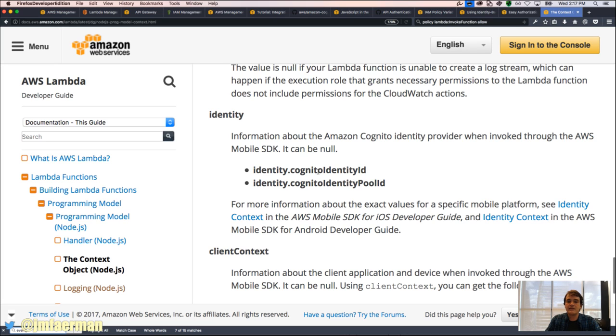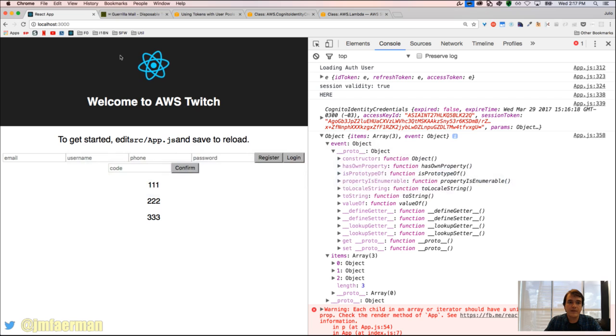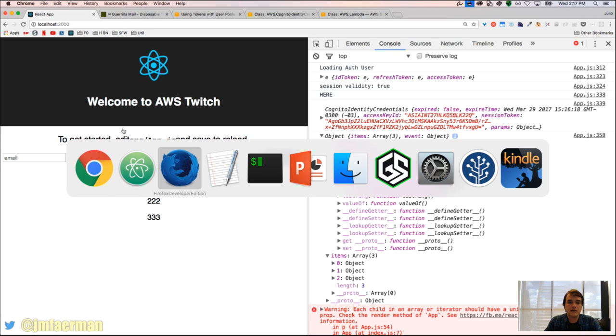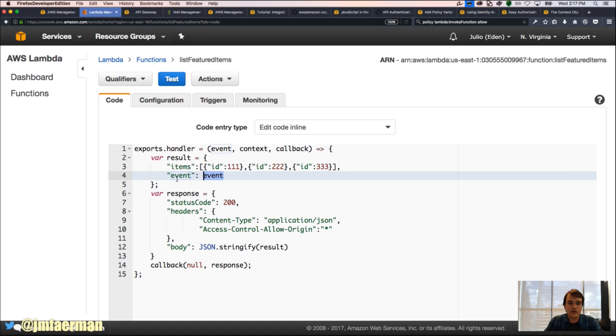aspects. And this identity object will have the Cognito identity ID. So the correct way to implement this would be in our Lambda function. Let's call it Cognito ID identity, or just Cognito ID for short.